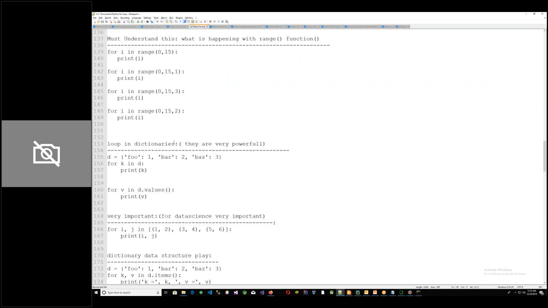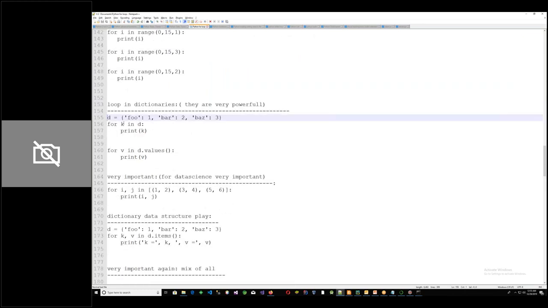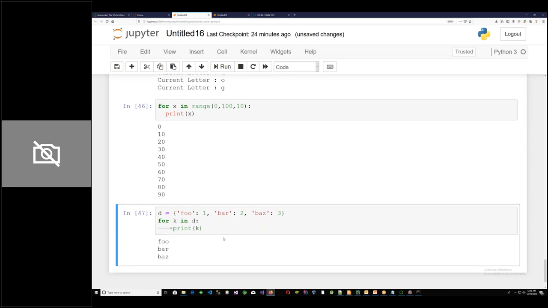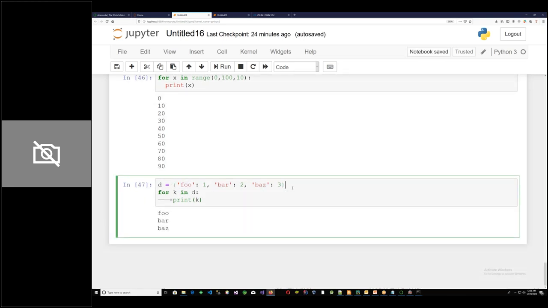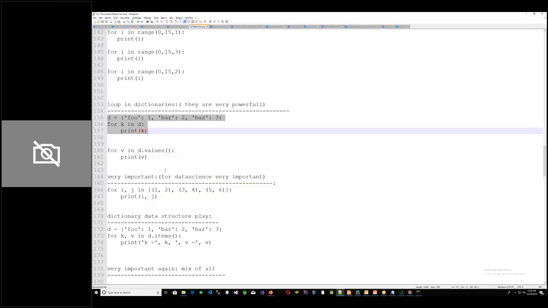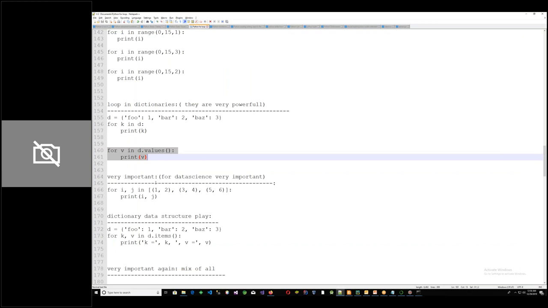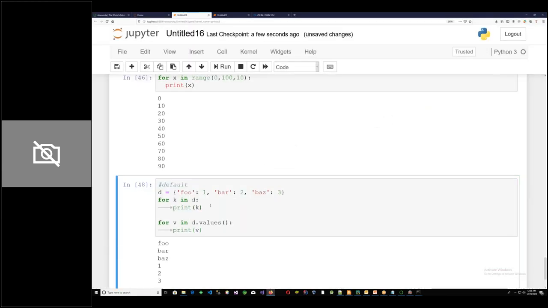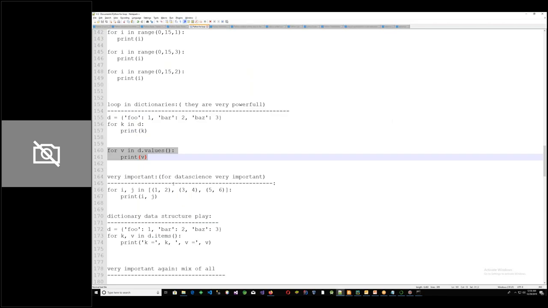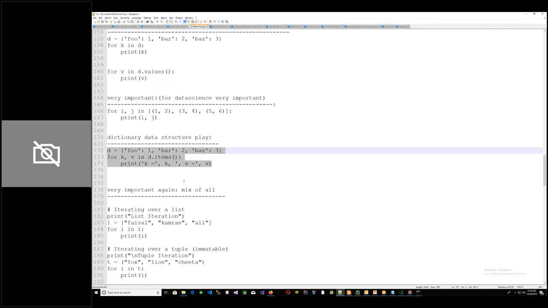Okay, jumps, dictionary is working. Now, last one, the dictionary one is very awkward and very fascinating. What if I declare it with control V and control enter? It will declare the key value. That means if you iterate the dictionary by default, it will print the keys. It will not print the values actually. To print the values, you have to run this also, because you iterate through the values. By defining D on K, it will give you the keys, but by defining the values, it will give you the V, the values. But there is one more thing here, which is very fascinating, and you will enjoy it more.